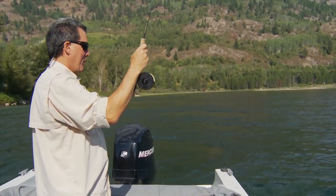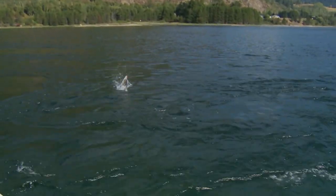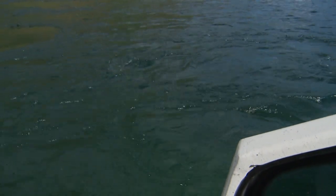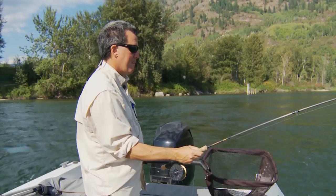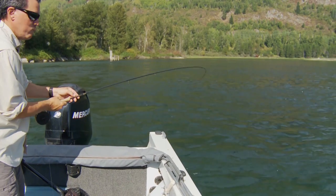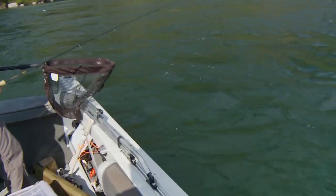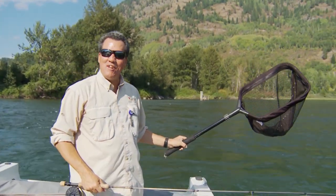We can sit in here all day and work this run and catch fish after fish. That's where the bows sit! We've been here for five minutes and I've had three fish on. They're not slouches with this current either — and it got off! You don't get to test the new net out! He was probably 38 inches.